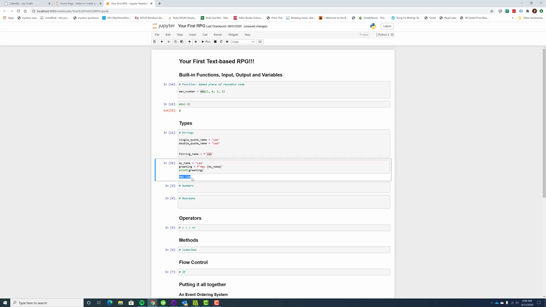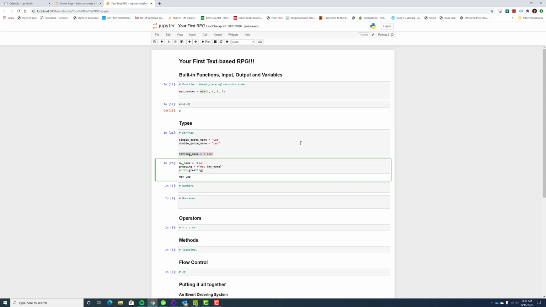So you can see what it printed out was hey, space, and then inside these curly braces, the value of my name. And you'll use f-strings a lot if you're working with text. And if you're building a text-based RPG, you're going to use them quite a bit. So you'll want to get used to them. There's other ways to do this. This is the way I recommend, and we're going to stick with this for now, using f-strings. So single or double quotes when you just have a regular string, and then f using single or double quotes when you want to be able to dynamically change what's inside the string.